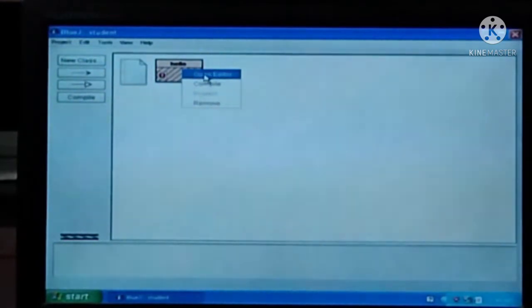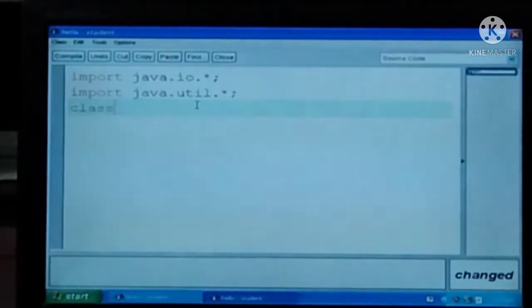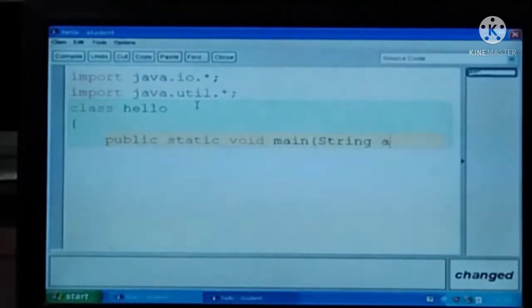So just right click and click on open editor, and then we have to import java.io.asterisk, import java.util.asterisk, then your class name, then public static void main, String args, of which S should be capital of String, then the opening curly brace.